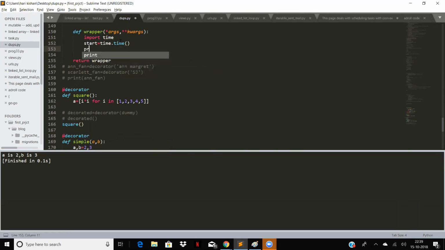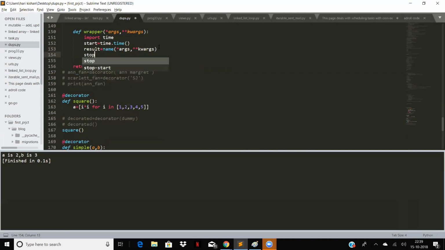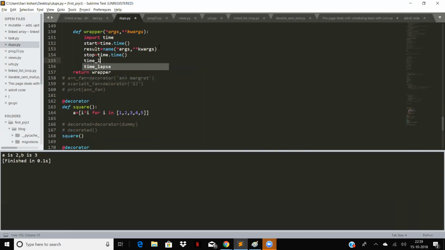And what I'll just do is, okay, result is equal to name of args, keyword args, stop is equal to time dot time, time lapse, let's say, is equal to start minus stop.